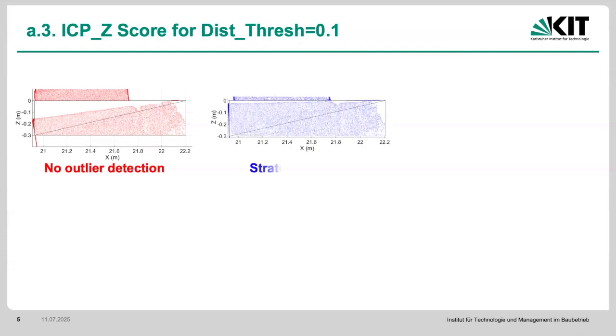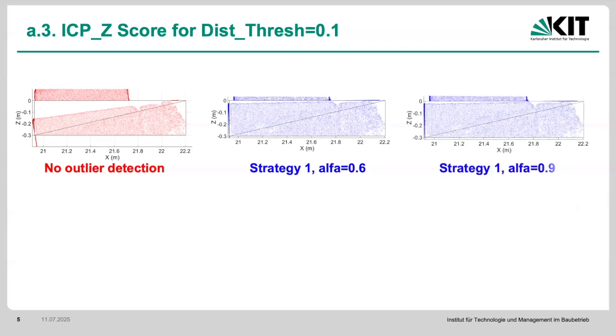So if you're using strategy number 1 with alpha 0.6, we're going to get this. With 0.9, we're going to get this. You're going to get a bit more here because it's trimming a bit less. Why? Because it's expecting fewer outliers at 90%. Alpha 90% means that only 10% are outliers. Alpha 60% means that 40% are outliers, right? That's why if you take a look at it here, you're going to be getting a bit more points compared to this, which makes sense.